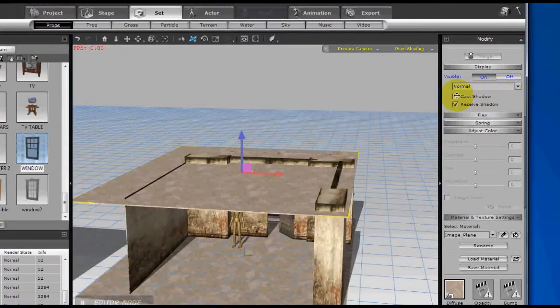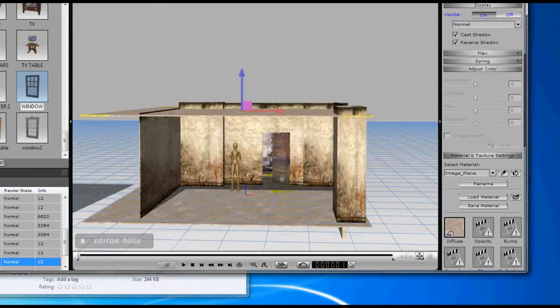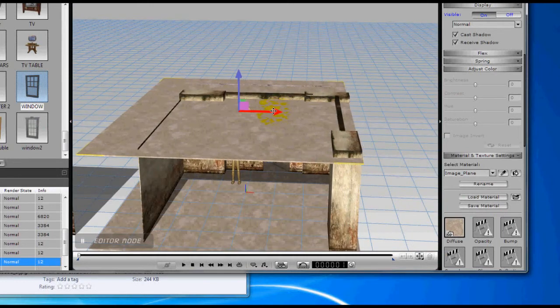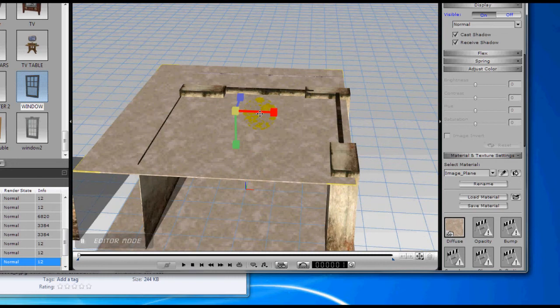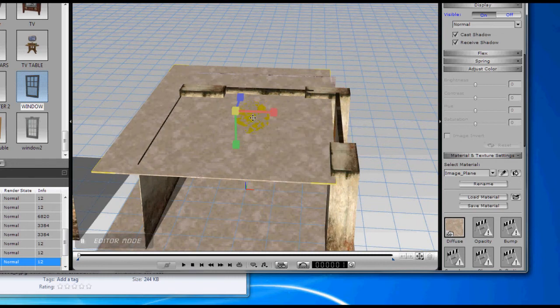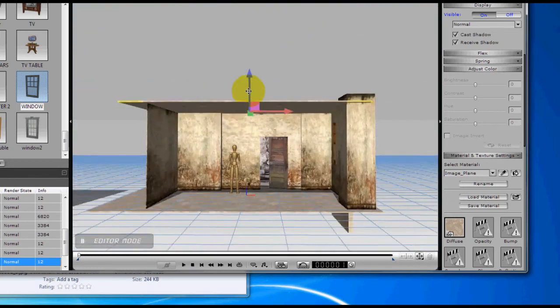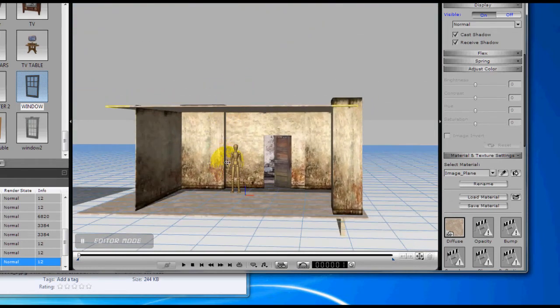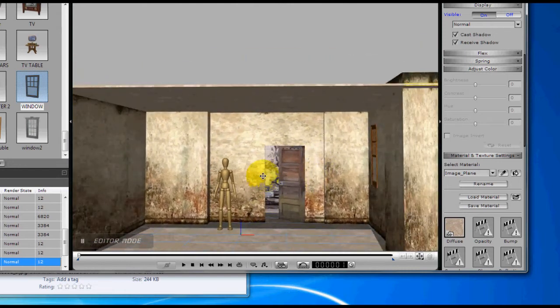For now, we can always turn it off and change the color of it too, of course. So there's our ceiling, and we can scale it if we need to, but it's not too important. Hopefully the camera won't be seeing that direction, seeing off the walls. Anyway, we're concerned with the room. So there's a room. Now I think we're pretty much ready to put some props in there.